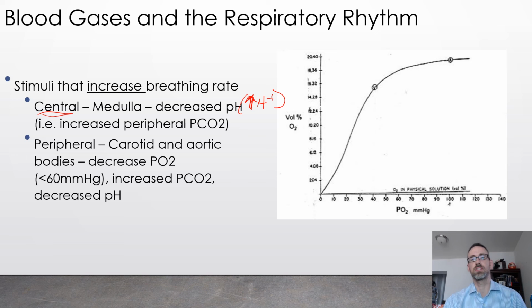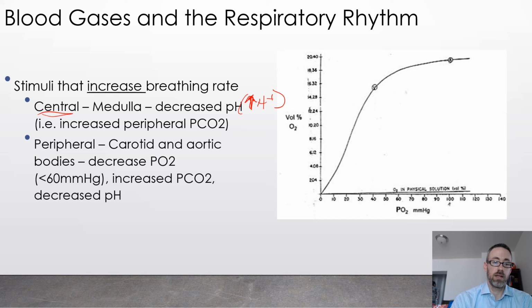And so you can imagine logically, if the CO2 is going up, when I breathe faster, right, and I breathe more deeply, I can get rid of more CO2, right? So I would increase what we call my ventilation rate. By ventilating more, I get rid of the excess CO2, and that's what happens centrally. As the pH drops because of an elevated CO2 peripherally, then I'm going to increase my breathing rate, and the reverse would be true. If the CO2 is dropping, then my pH would go up centrally, and that would slow down my ventilation. So this is how we can maintain CO2 levels.